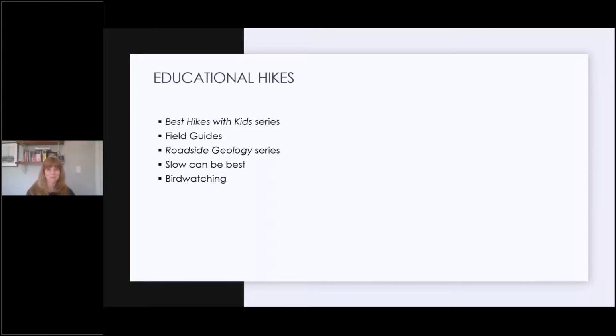And my husband is actually really good at identifying native plants. And so over the years, as we've gone on hikes, it seems like almost every plant we walk past, he's like, okay, kids, which plant is this? And he identifies the different kinds of fern, whether it's sword fern or licorice fern, and has them look at them and identify them. And so that's been a good way for them to just learn a lot more about our natural environment.